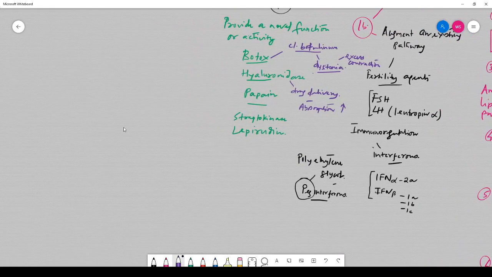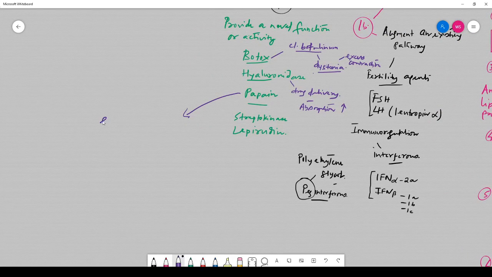Then papain. What is papain? Papain, we said it is an enzyme. What enzyme? It is a protease from Carica papaya. What is it used for? It's a protease, so it can be used for debriding tissues. Suppose there is a burn and the skin is in a very bad shape, then before we treat, we need to remove the dead skin. We can do it mechanically, and if it is not possible mechanically, then this protease can be used to accomplish the same function. So streptokinase, it is clot busting.